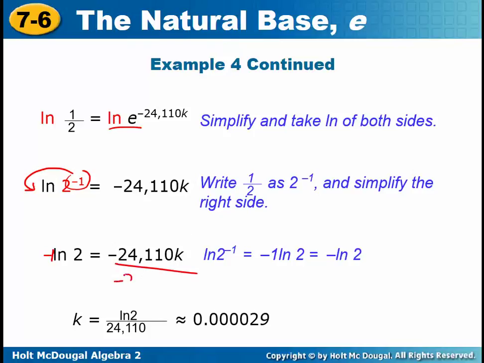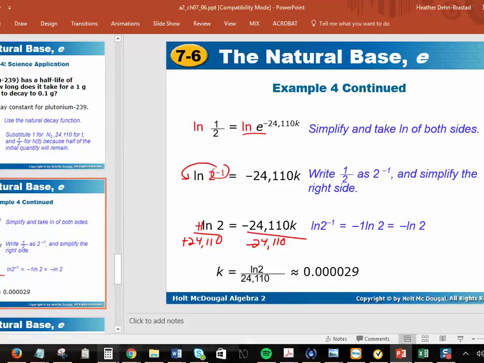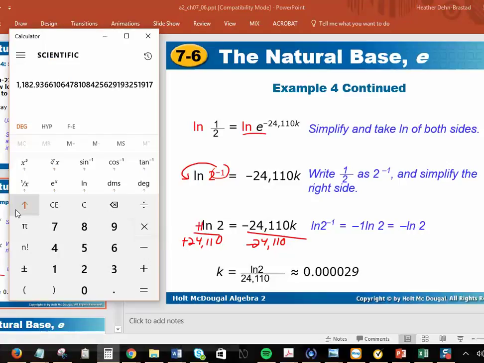So we're just dividing both sides by the number that is next to the k that's being multiplied. And now negative divided by negative is positive. So now you get your calculator out, and let me show you the natural log key on my computer calculator. And again, I had to push this button here. You might have to push a second function on your calculator or an inverse or some way to get to this part. And there it is right there, natural log.